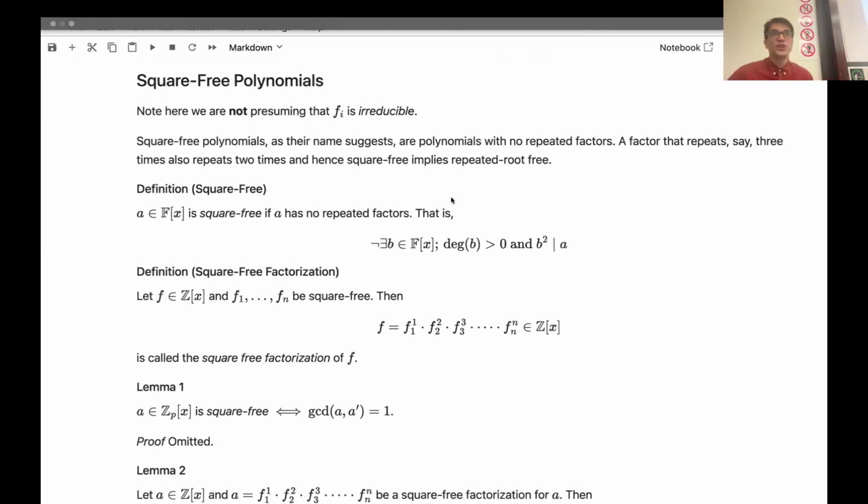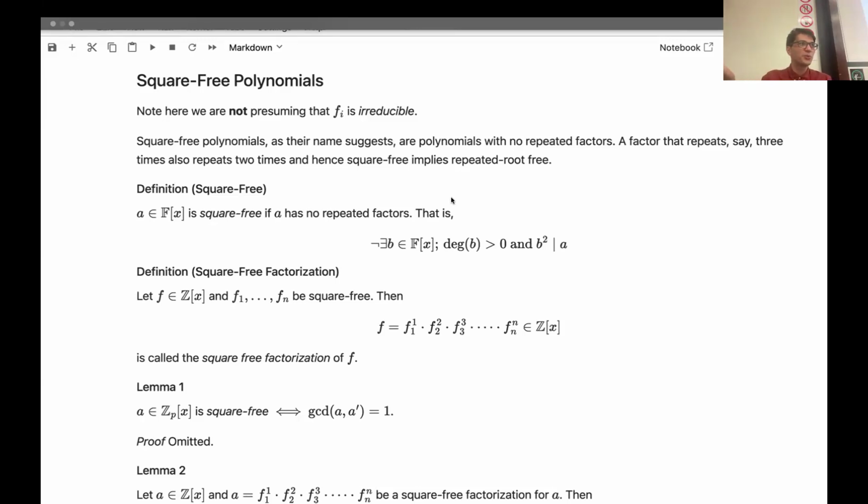Okay. So we're going to be doing this factoring in multiple steps. And the steps are as such. We do a square free factorization, then we do a distinct degree factorization, then a distinct degree splitting, and then we put that all back together. So this is step 1. Okay, so I'm saying I don't care if roots repeat.